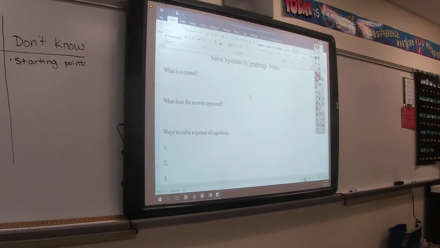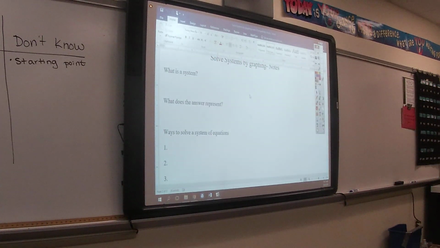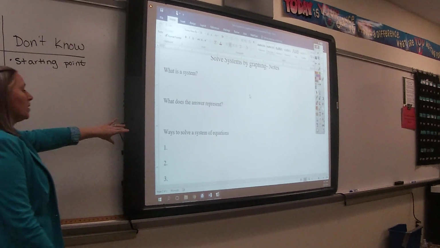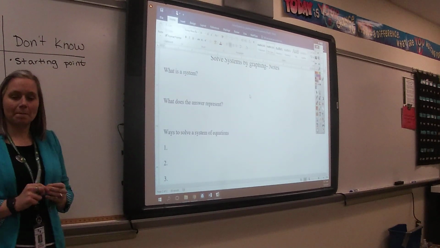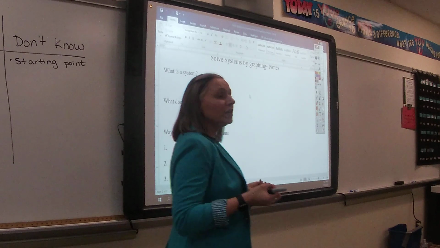Okay, what did we say the solution to a system was? When we found that solution, what was it? It is the intersection point, but what does it mean? One solution. That tells us how many solutions it is. So look up higher in the question part of our notes. What does the answer represent? The X and Y value that make both true at the same time. Right? It's making both of those equations true at the same time. So we are really looking for what X can be and what Y can be that makes both of these true at the same time.